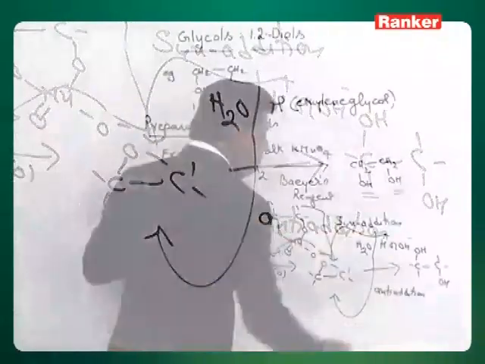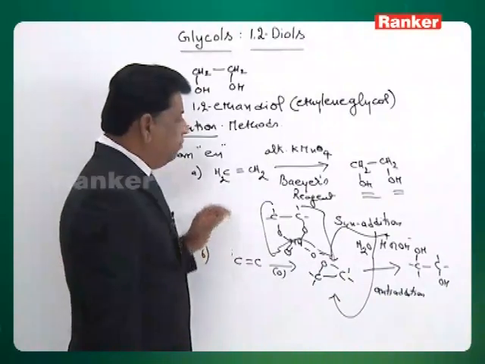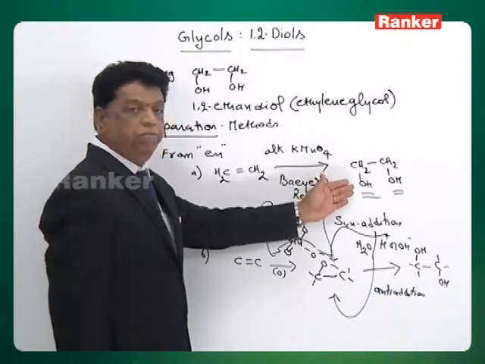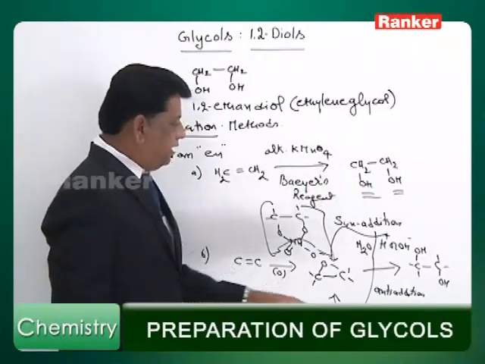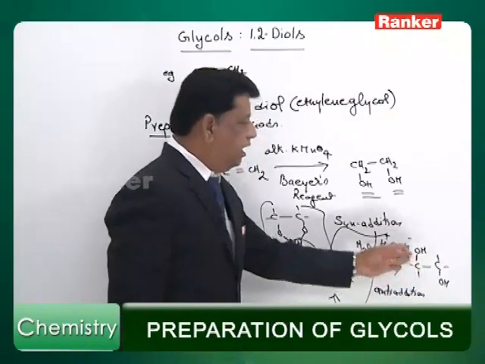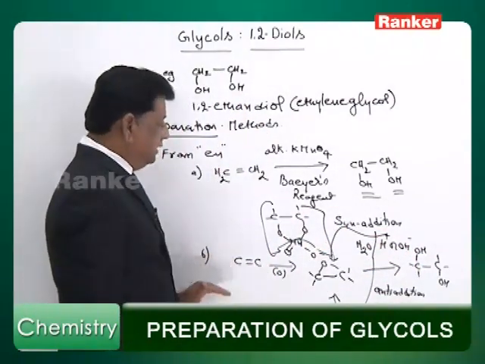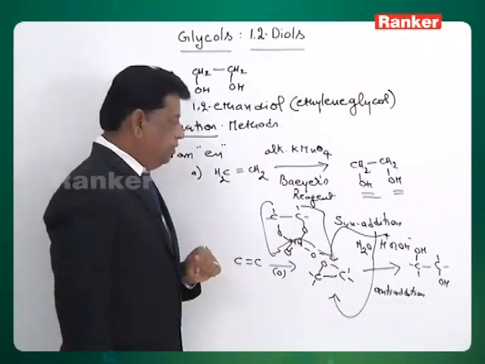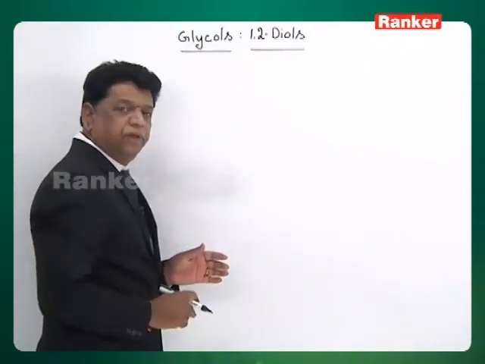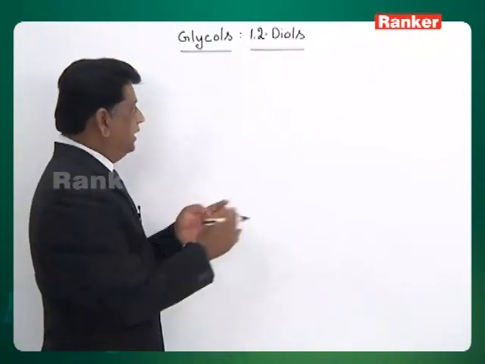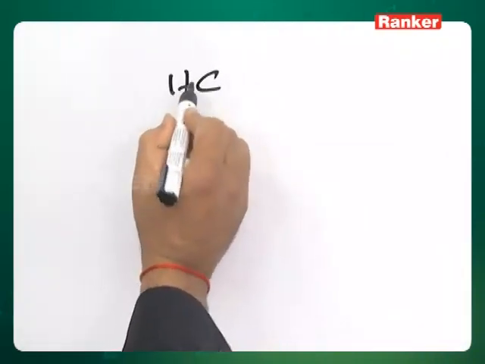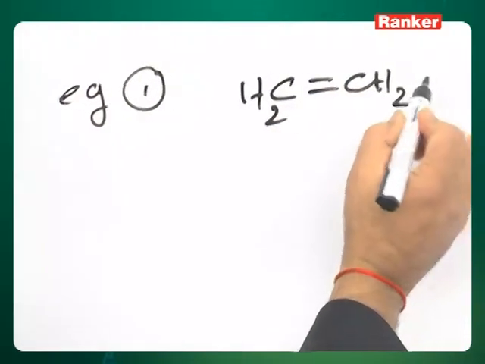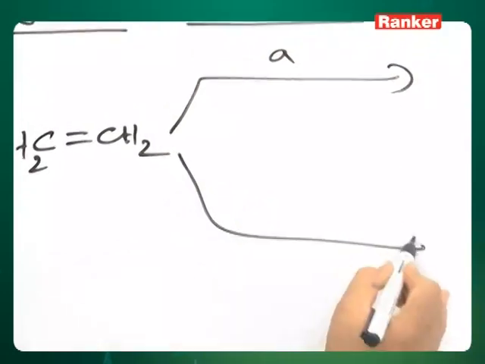So there is a small difference in the approach of the groups, but the starting material is the same. Ethylene we have taken, and we got a glycol with 2 OHs on the same side and a glycol with 2 OHs on the opposite side. But how do both these methods differ on a specific compound? Let us see the application of these A and B methods on a given specific example. First example: you take ethylene and get the answer by A method and B method.